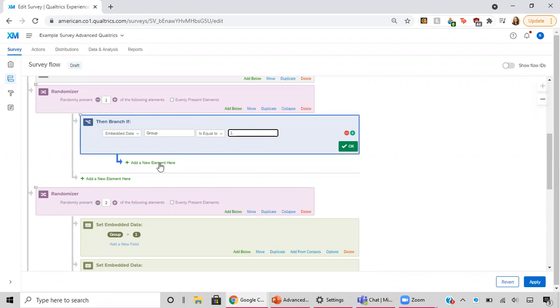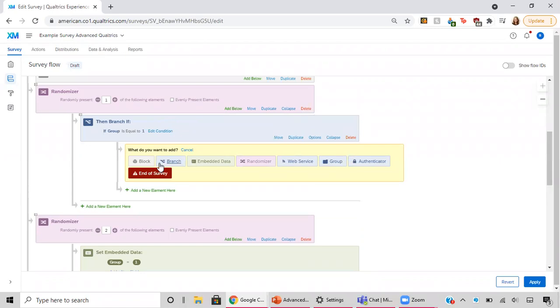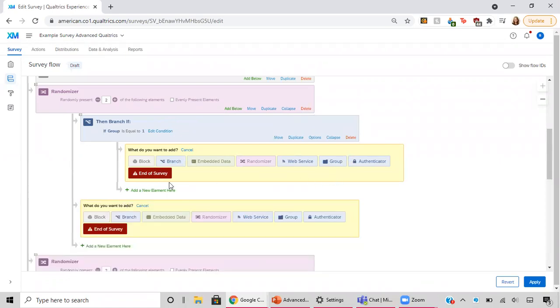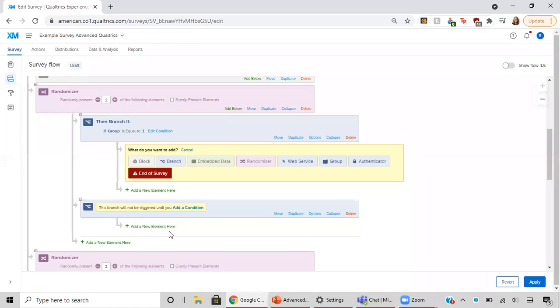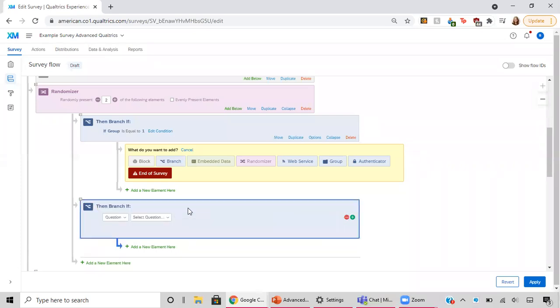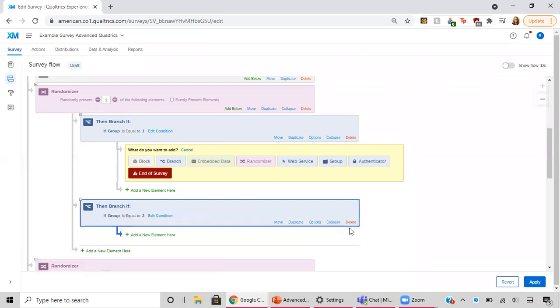And then we're going to add another, and then branch if embedded data group is equal to 2, and then hit OK.